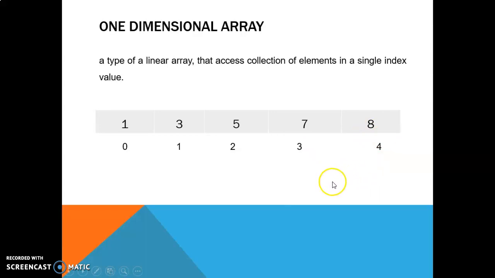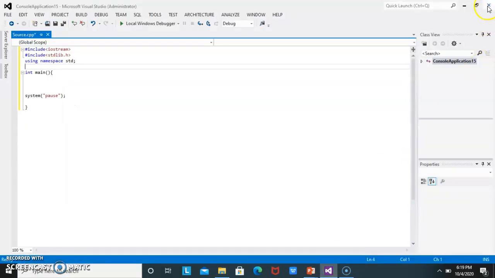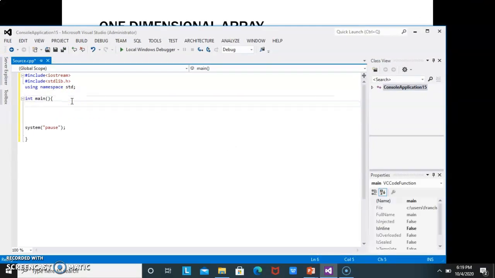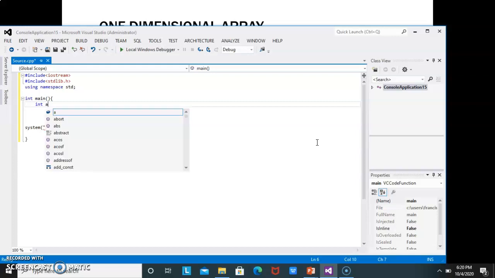Okay? Now we're going to create a simple one-dimensional array using C++. Okay? Mag-open tayo ng program sa C++. By using Visual Studio, ang unang gagawin natin is how to declare an array inside the C++ program. To declare an array, for example, magse-set tayo ng laman ng array nyo in the form of integer. So, type nyo lang dito is int, then variable. Pag-set ng variable, it's up to you kung anong gusto nyong variable na i-declare. So, for example, ako, ang i-declare ko is r.